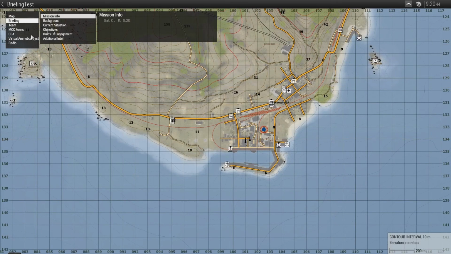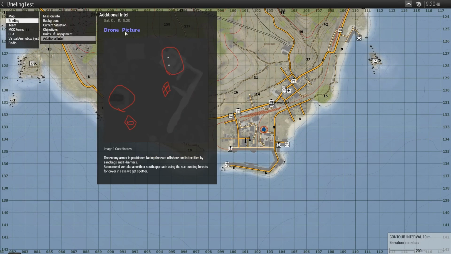So here we are in our briefing tab. We see here that under the additional intel, we have our text that we put in our header font with the special font and the color. We have the image, which we put in here. And as you can see, this is the frame I was talking about. This frame cannot get any bigger. And if anything goes off this frame, you can't see it. So it's best to keep things 360 wide.